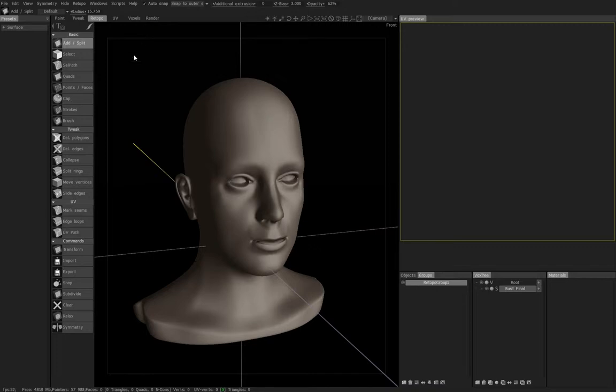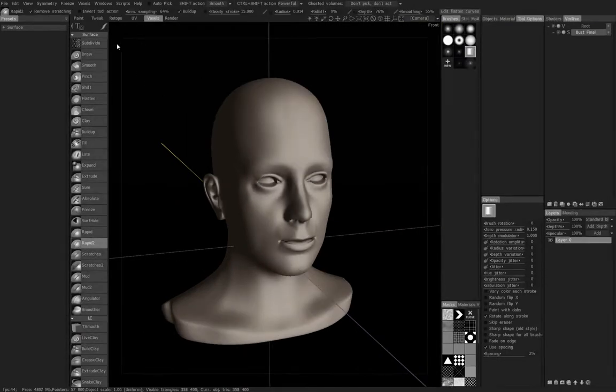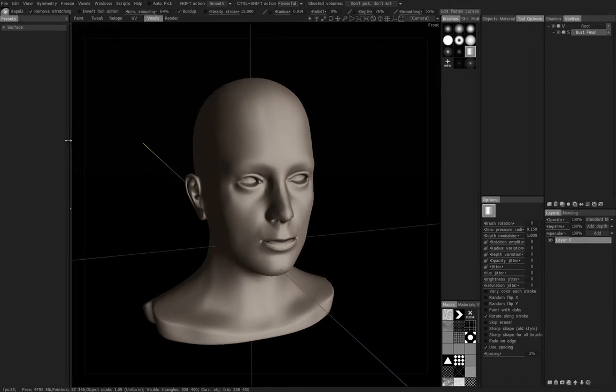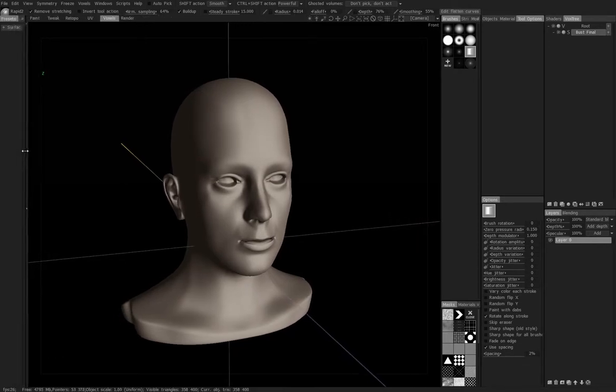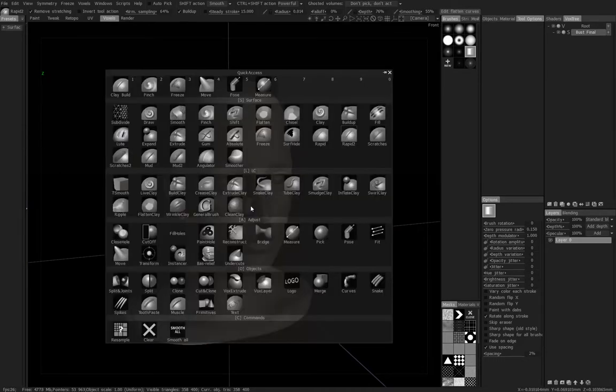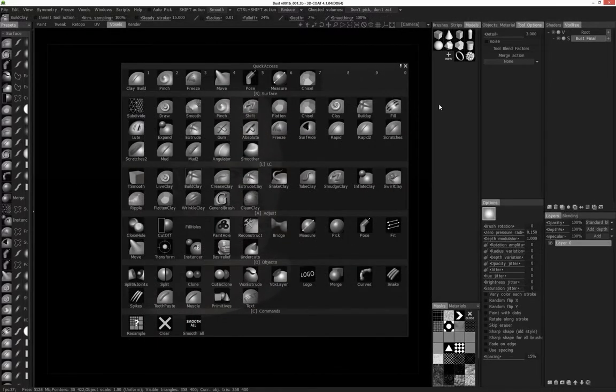So what this allows you to do, for example, back in the voxel room, let's say we need to maximize our viewport space so we have more area to view our sculpt and work in. By clicking this arrow on the toolbar here, we can hide that menu there, and then if we have a preset menu like I do here, we can drag that all the way over. And now if we need any tools, we can just hit the spacebar to pull up our quick access panel.